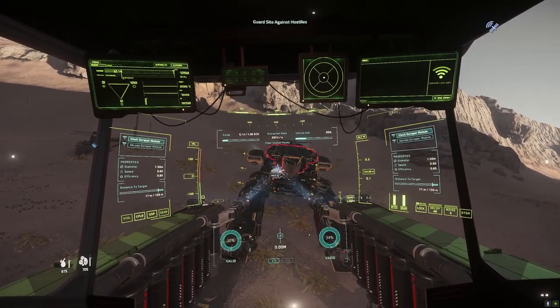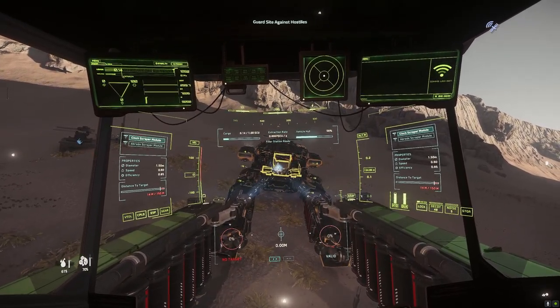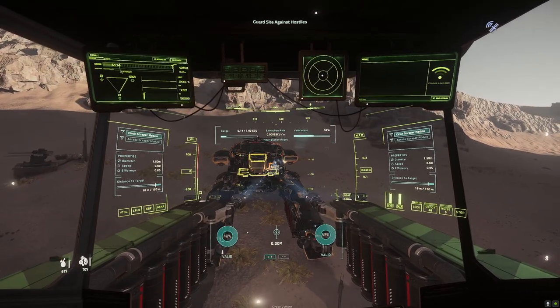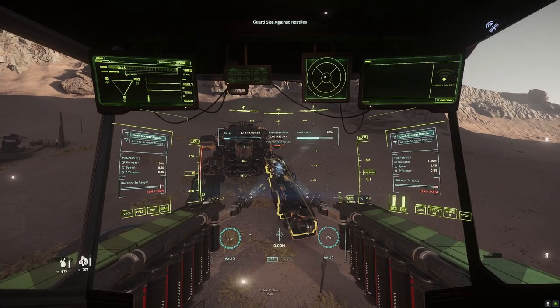Can you get the cockpit area? Nope. Front of the thrusters? No. Bits on top I've missed. A few bits, you can see those. Let's just tidy that up.